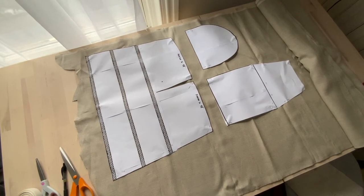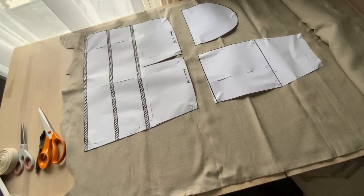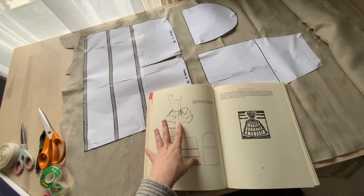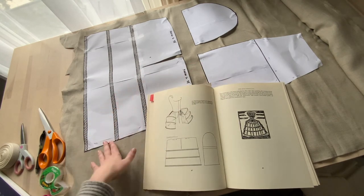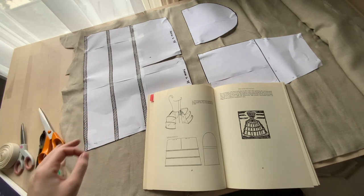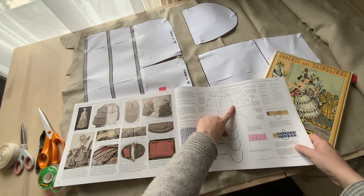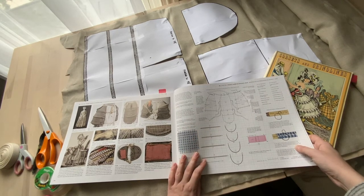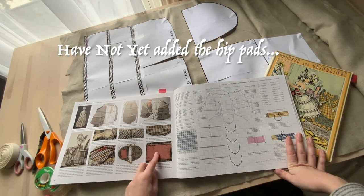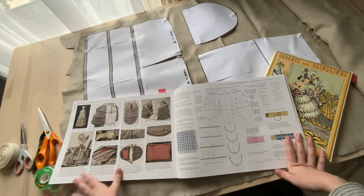My pocket hoops were made from that same natural linen canvas I used for my stays. I started by enlarging the side hoop pattern from Norah Waugh's Corsets and Crinolines and made a quick mock-up. I've cut out all my pieces. I made one main adjustment to the Norah Waugh pattern on the side piece — I made it the full length of the hoop piece so I have full coverage for my pockets, and it'll be more structurally sound. You can see in Janet Arnold's accent garment that it does have that shape. I estimated where I wanted to sit on my hips and then extended it the full way of that hoop section. I'm probably going to add hip pads as well, but that's a pretty easy alteration.